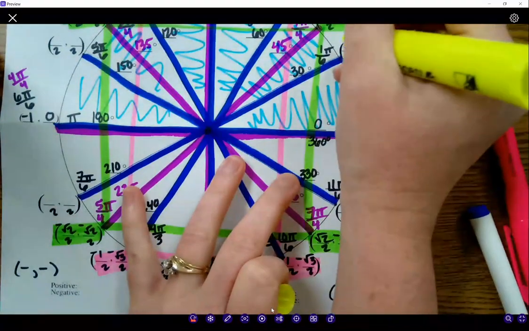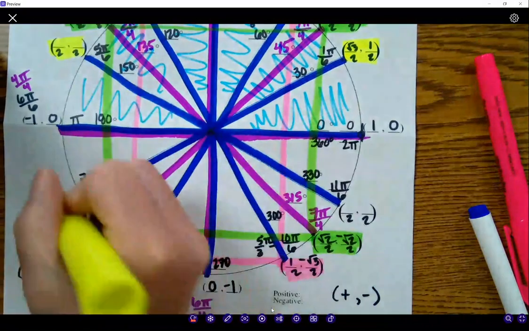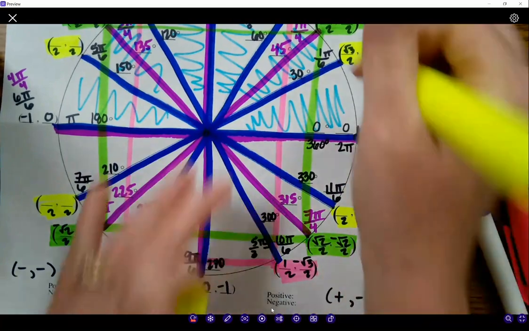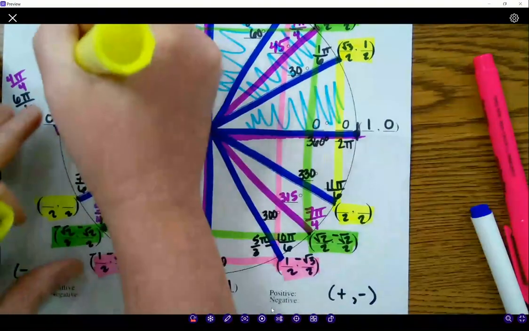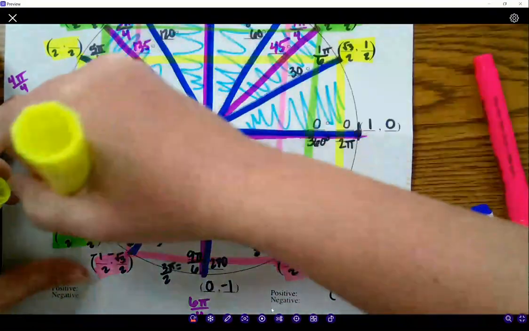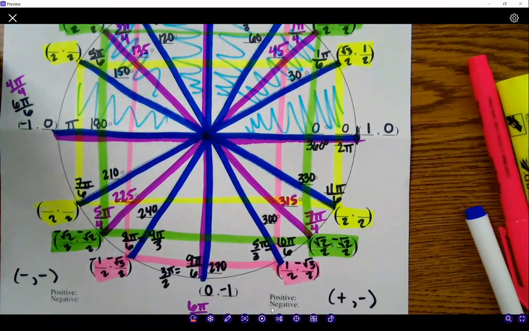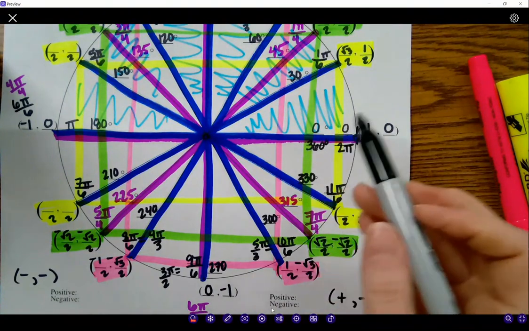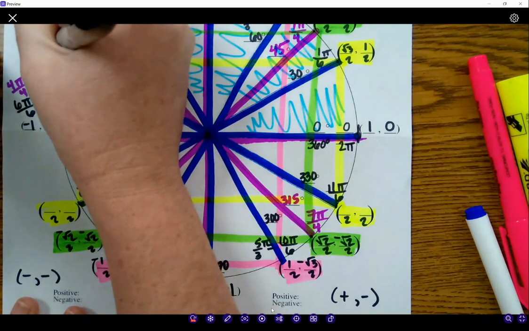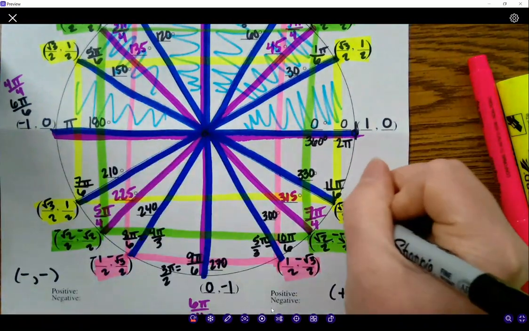And last but not least, we need to reflect our remaining ordered pair at 30 degrees all the way around. Okay, everywhere that's highlighted yellow, our ordered pairs are going to be identical as far as their overall absolute value. So the square root of 3/2, comma 1/2, it's going to go everywhere.